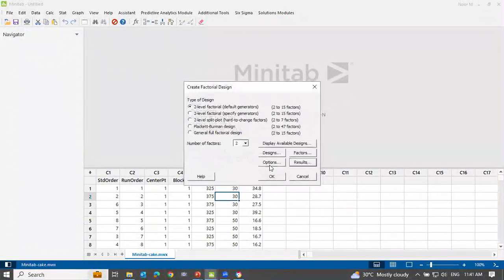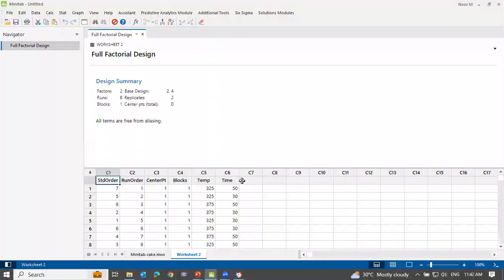So what does the result mean? Then just click OK. Now you will see this order. I think that one you can do manually. But imagine you have 5 factors with 2 levels. So 2 to the power of 5 is 32. So you need to have 32 combinations.